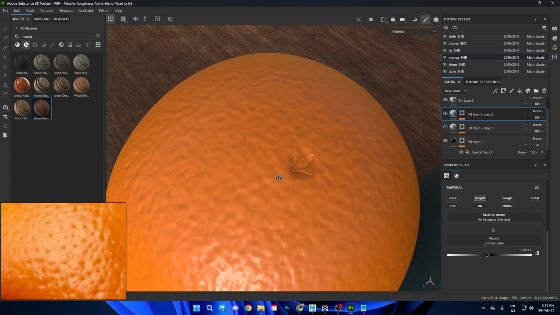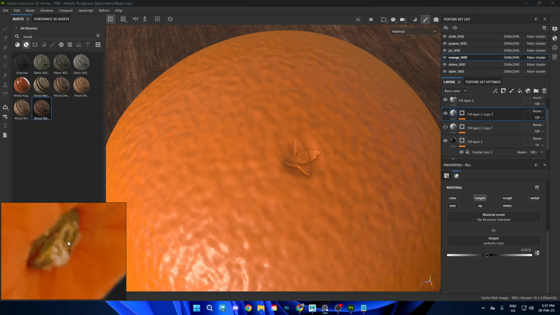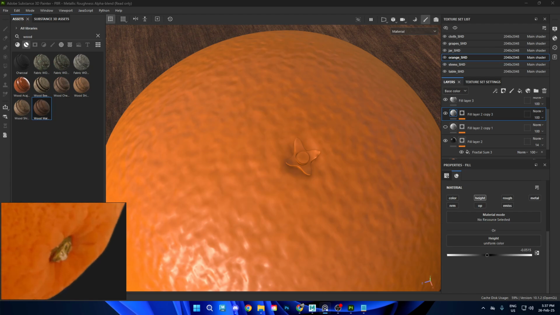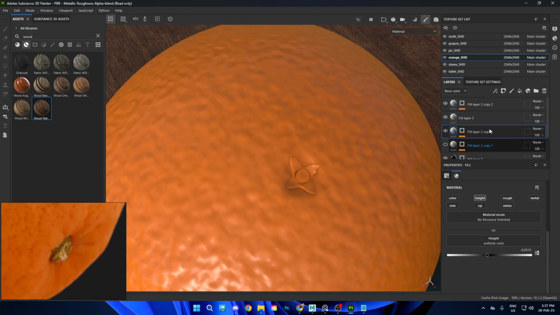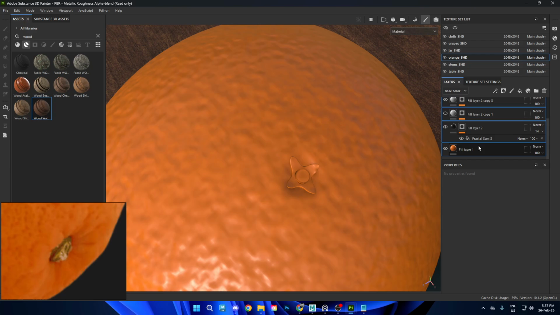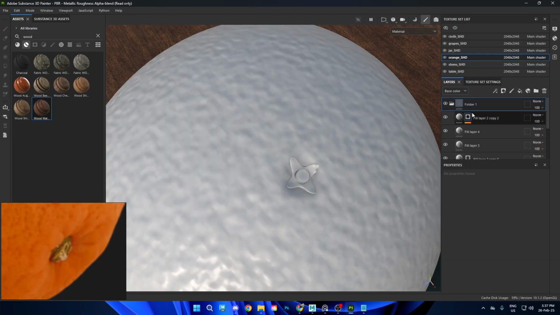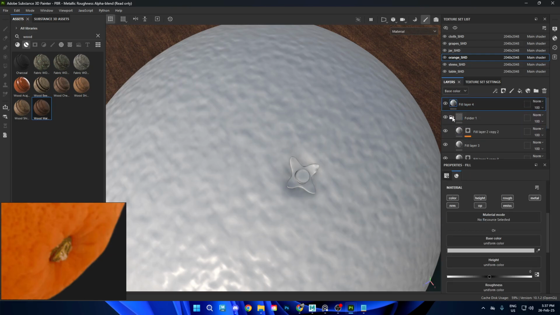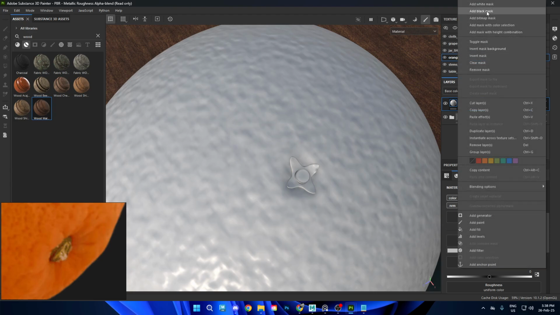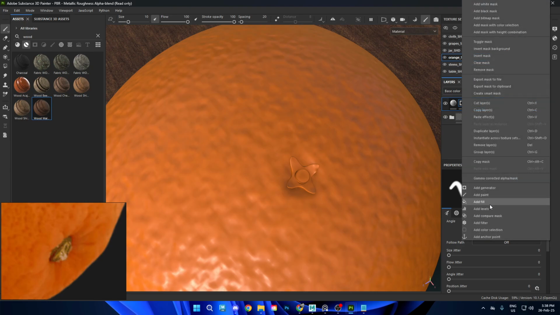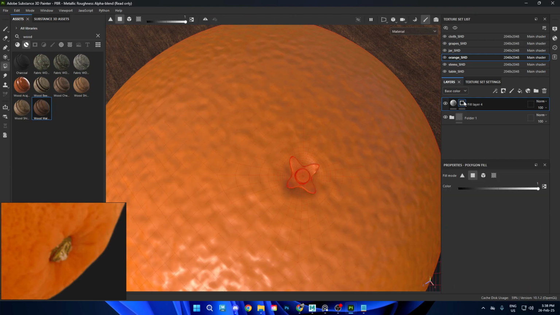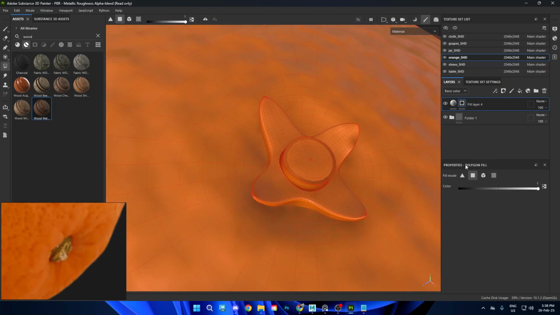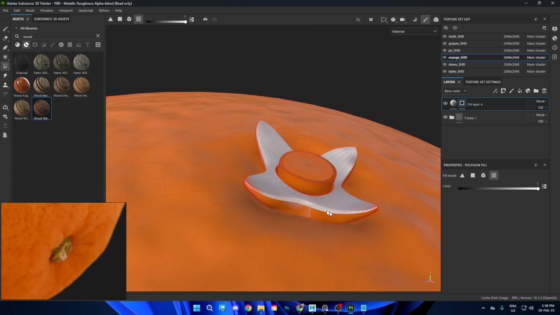Okay, so now for the orange head, the head over here. For this one, I think you guys can just put base color. You can create a fill layer. Maybe not a fill layer: you can just add a black mask, click on the black mask, and then press 4. When you press 4, you will have this polygon fill. Select this one, UV chunk fill, and then you just need to select the head over here.